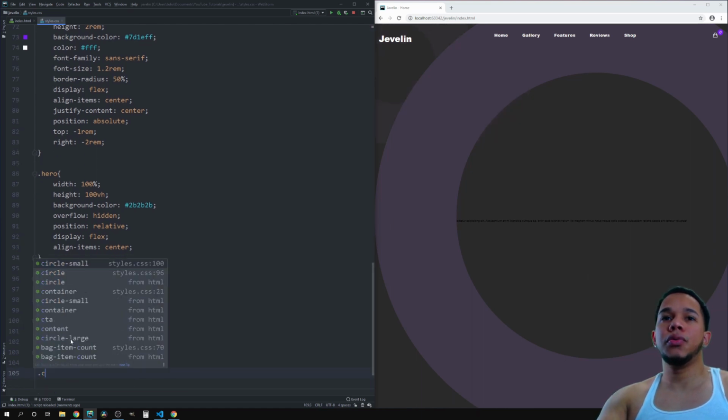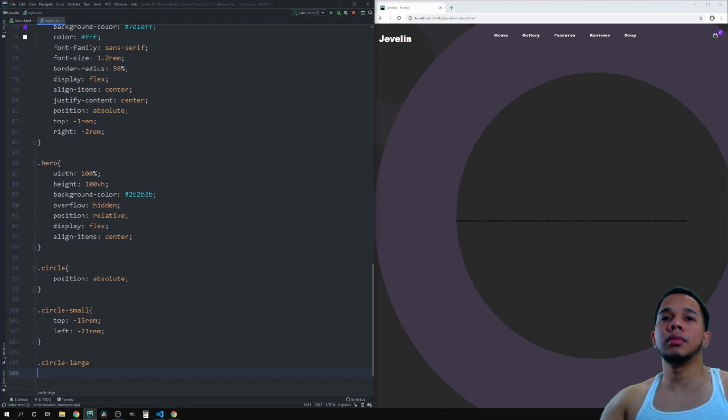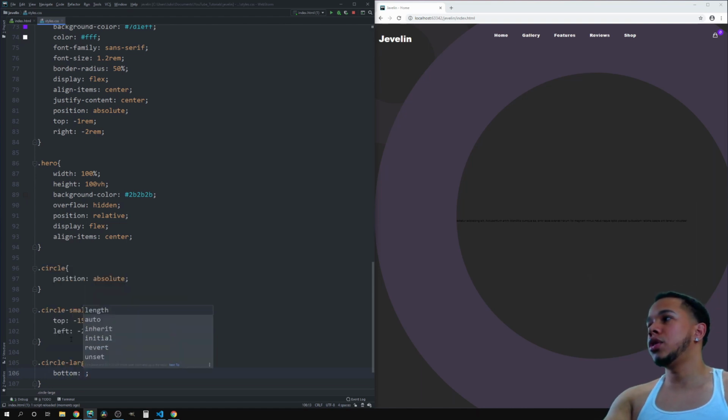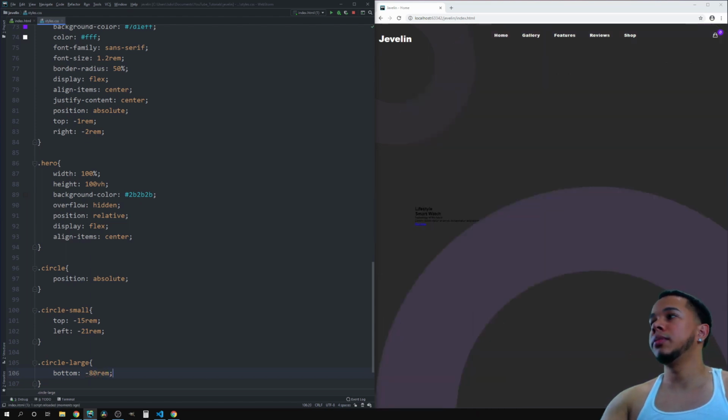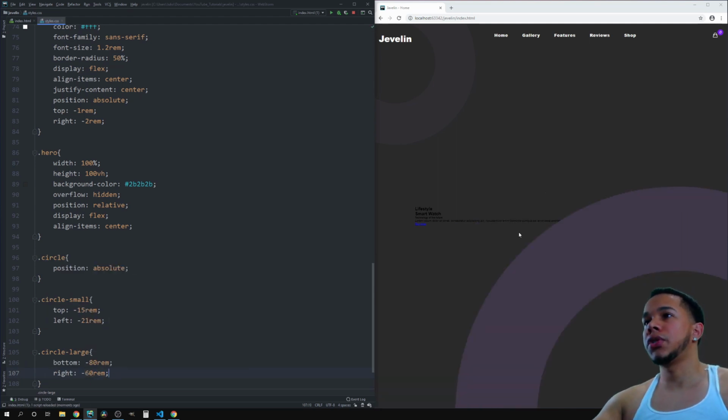And now we can grab the circle large, and we can place it to the bottom, and that's going to be negative 80 rem. And then to the right, it's going to be negative 60 rem, just like so.